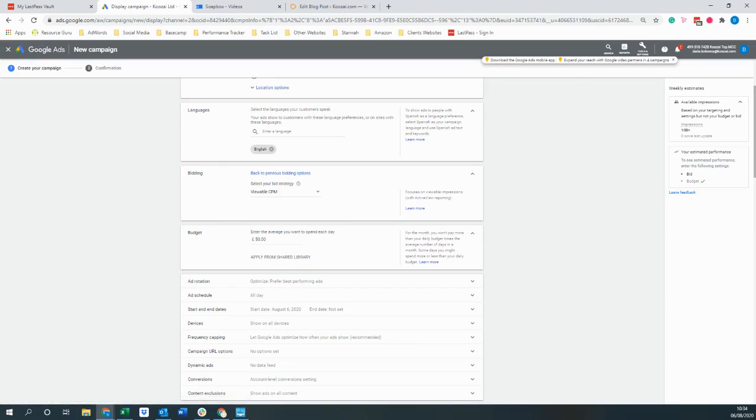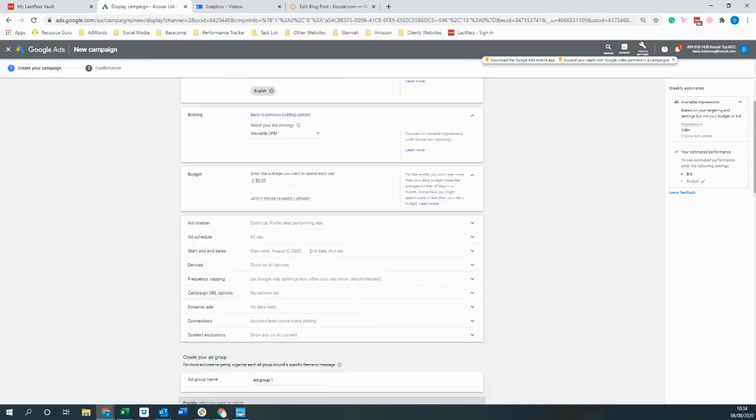After clicking the additional settings button, we will get various options that will allow us to refine and implement the following settings: ad scheduling, selection of devices on which our ads can be displayed, the period in which the campaign is to start, with specific dates for this activity. We can exclude content where we don't want ads to appear. We can limit the number of times the ads will be seen by the user. We can set up the conversion settings and dynamic ad settings, if you want to set up a dynamic ad as well.